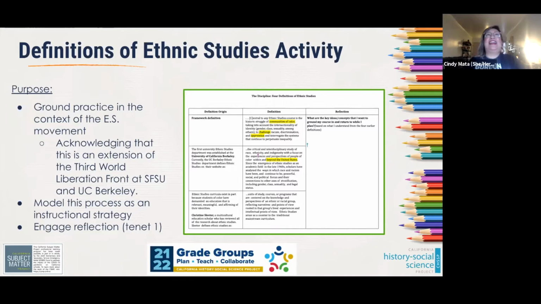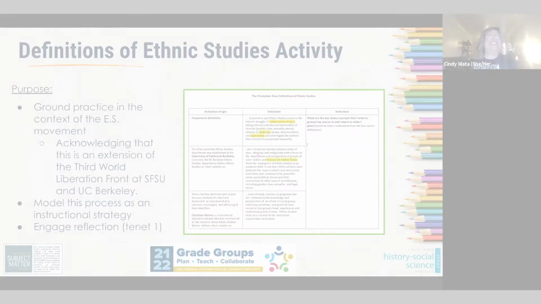And then we want you to take a moment to take turns reading your ideas and concepts, the things that are standing out to you, and compare, like, why did that stand out to you? What's that making you think? Or maybe something's expanding your ideas on ethnic studies. So we'll give you all 6 minutes in the breakout rooms, and then we'll check in to see how you all are doing. Okay, so I'm gonna open up the breakout rooms now.